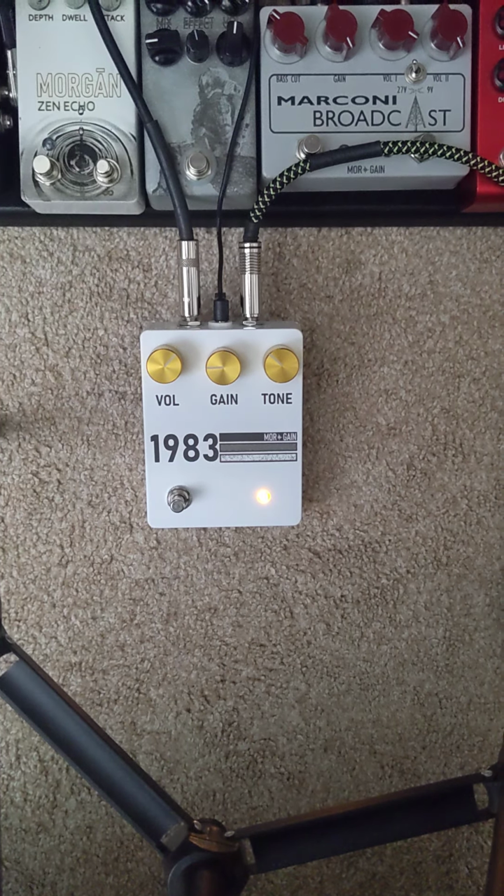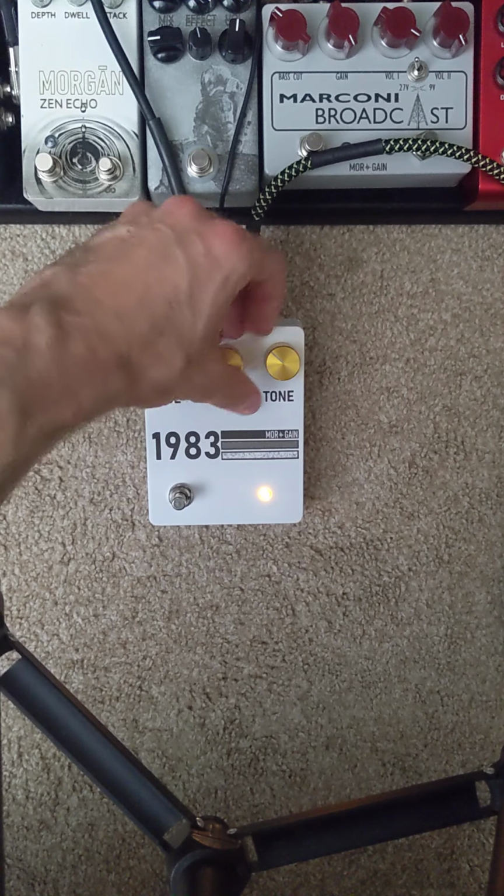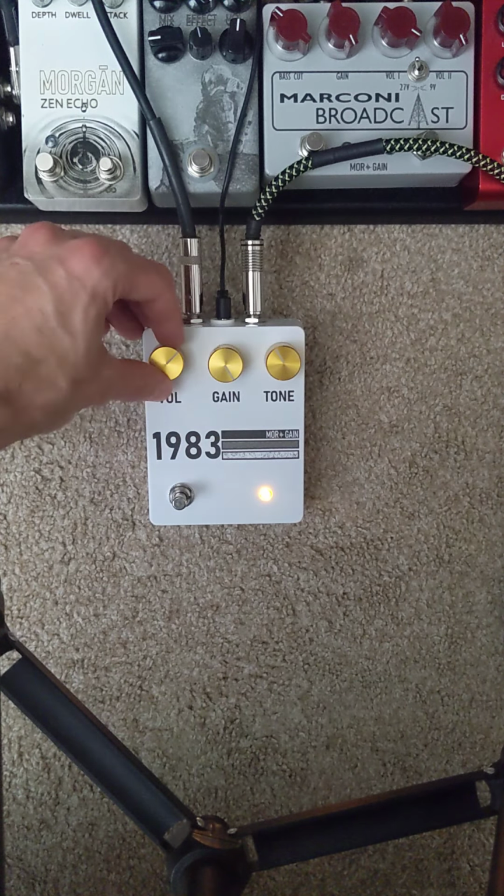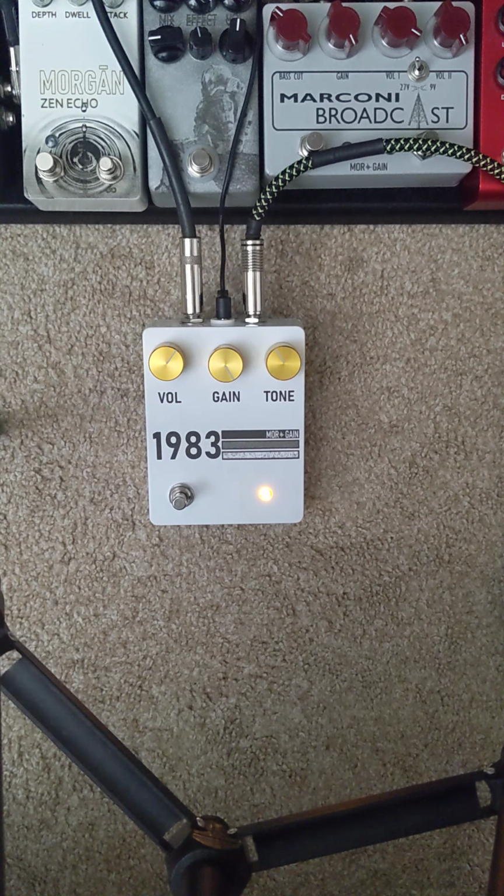Although, let's kill the reverb. Let's kill the delay. Let's crank the gain all the way up. Take the tone, roll it off a little bit more. I'll leave the volume right where it's at. Shut the coil taps off and go back to the bridge position. Let's see. Will it chug?